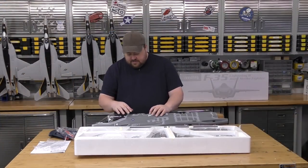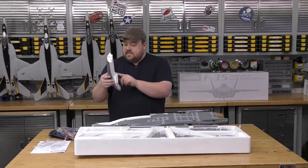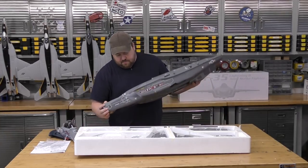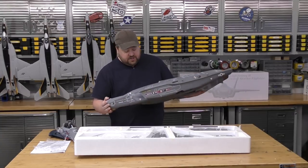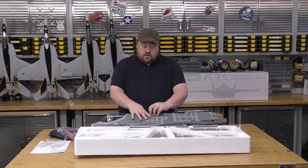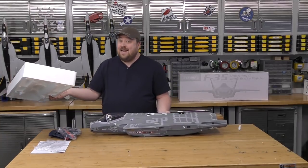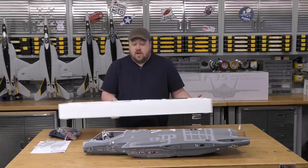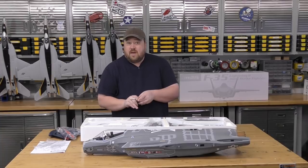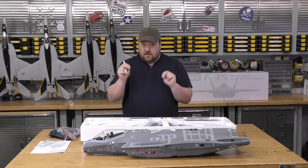And while I'm here, let's just pop the top, take a peek. Beautiful canopy, nicely painted, good seam line, slight overlap so you don't see that white seam. Boy, that is just gorgeous. Just a huge bay. Now, from what I understand, this is designed, even though it's a 70 millimeter plane, to run off of the same EDFs that they're running off their 80 and 90 millimeters. So that would be a six cell, between 4,000 and 5,000 mAh battery. They recommend the four, for best flight characteristics, less likelihood to crash.